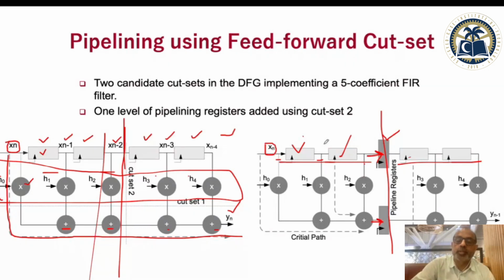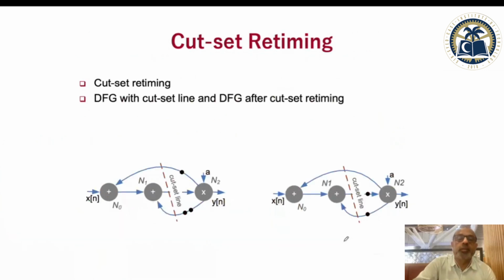Just storing, let's say you're moving a file and it's just a file keeper, but actually these are the people who are doing things, and you have to somehow facilitate them by making them do some work, and where there is some work, then the file should go and stay with the storage elements. So this is where we need to learn about cut set retiming, that you retime a circuit. And this works even if you have feedback. As you can see, this is a feedback system, and a dot means a register.